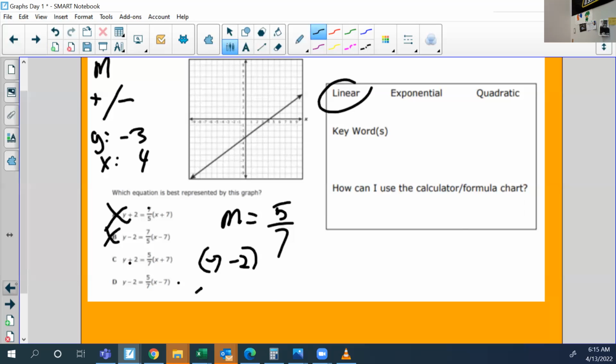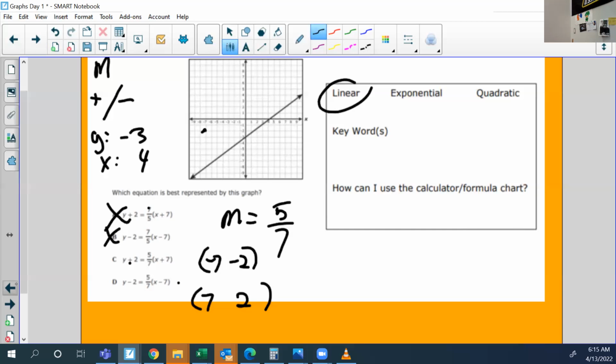For this one now, it's a -7, so it's going to be a +7 as a point and a +2. So which point is on the line now? Look at these 2 points and see which one's on the line. Well, let's see. -7, -2. Is that on the line? -7, -2 is right there. No, it's not on the line.